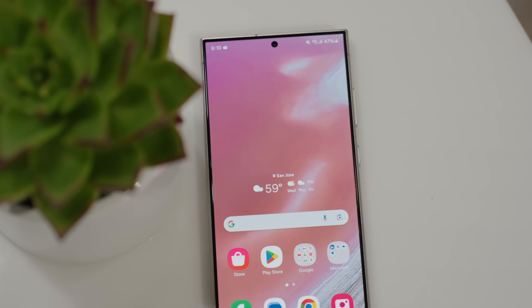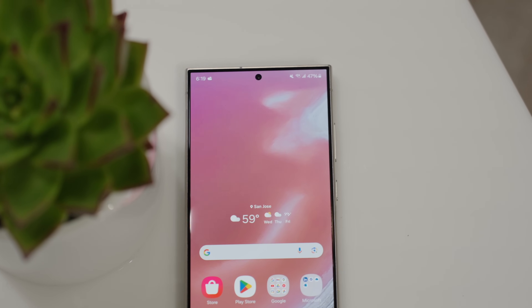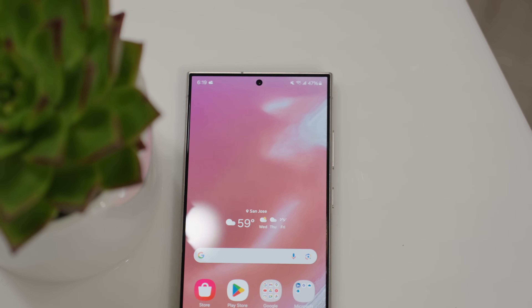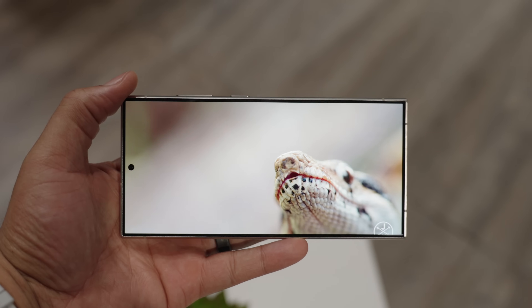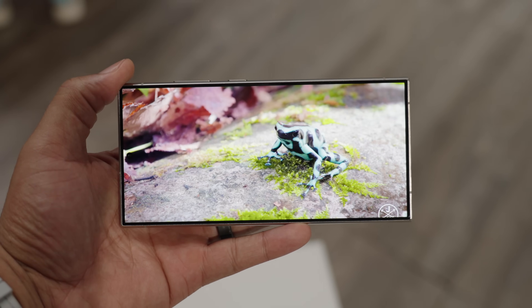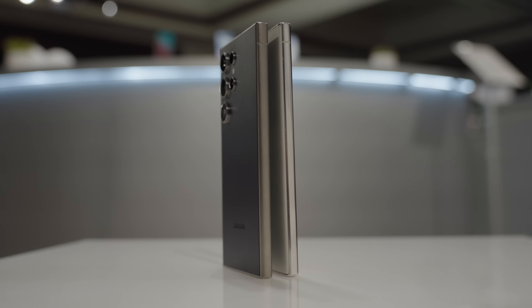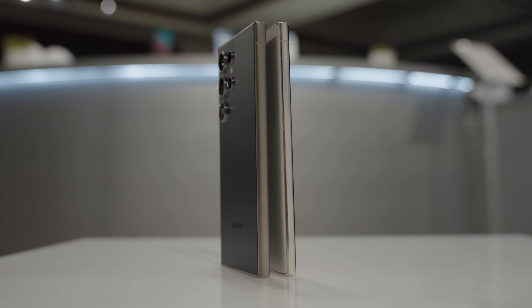The front of the device is also stronger with Corning Gorilla Armor. Samsung says it's 50% stronger on impacts and scratches, and also 75% less reflective — during my testing under the lights, I can definitely see that. The phone is also slimmer, still has the same battery size at 5,000 milliamp, and still includes the S-Pen.